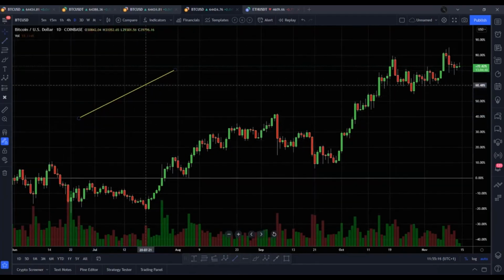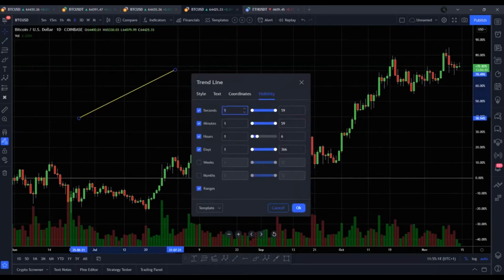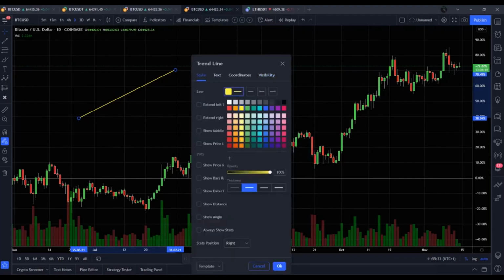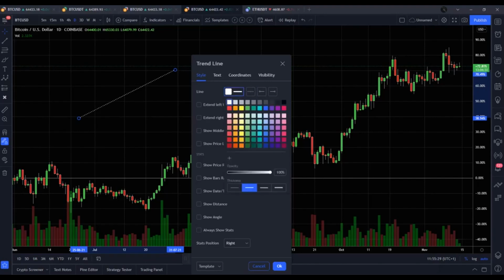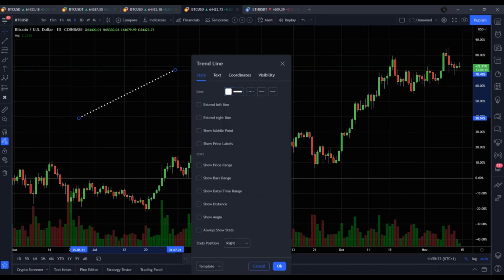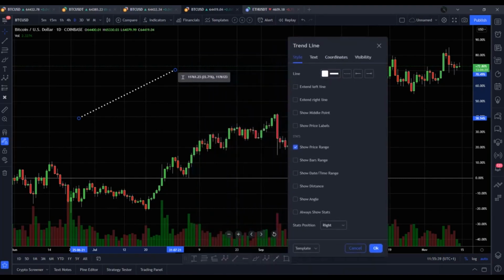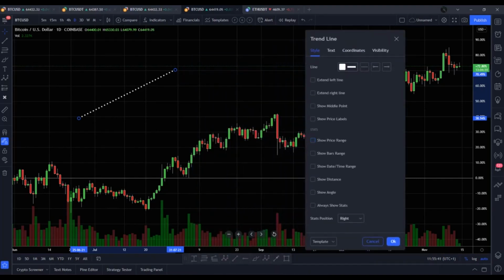An important feature in your trend line is that you can adjust it completely like you want. The color, I want them in white, I want them in a dotted line, or I want a different thickness, that you can do here. I'm never using this, but there's lots of extra information you can find here, but that is self-explanatory.